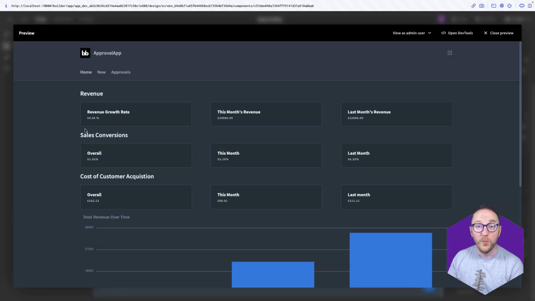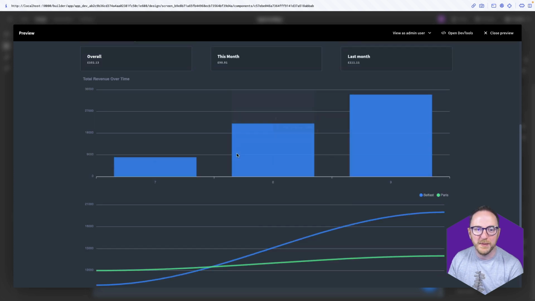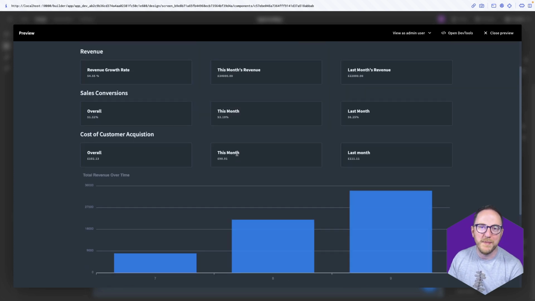So there we go. With our validated data that we've approved through our workflow, we now have an up-to-date dashboard that shows the revenue, sales, cost of customer acquisitions, and graphs to be able to display relevant metrics live and up to date. So rather than having to print off and publish a report each month, as the data is ready, we can now have this page live and up to date.